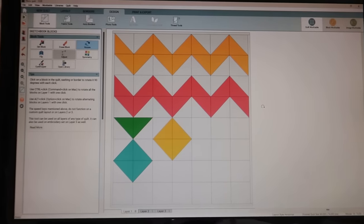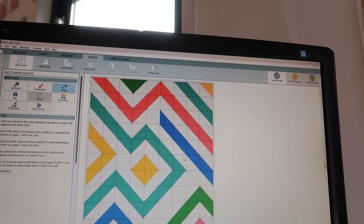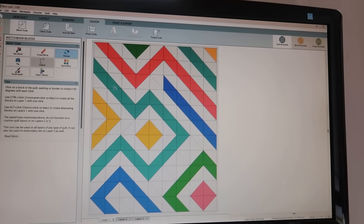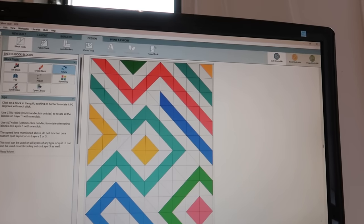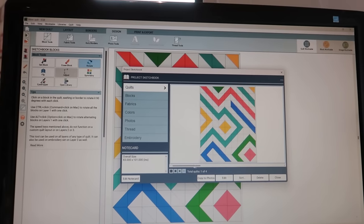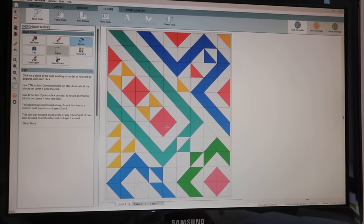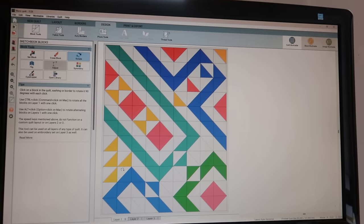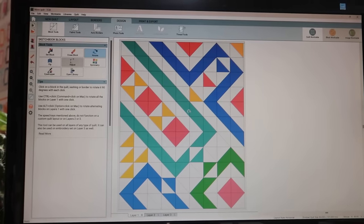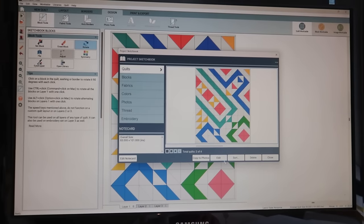I already designed something. Here's one thing I did: I started with diagonal lines, made them longer, and played around to create some alternative shapes. But I took it a little bit further and mixed in some squares — pink squares and hourglass shapes with yellow — and some randomly rotated blocks. This one is probably going to be quite chaotic because of all those colors. I like it, but maybe with my fabrics it would be too chaotic.